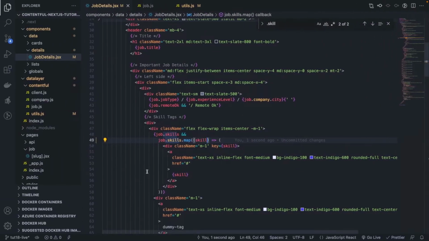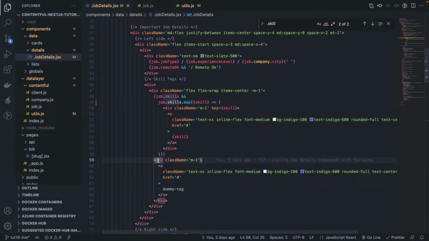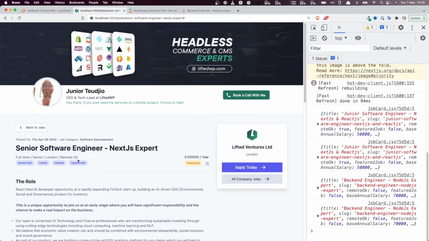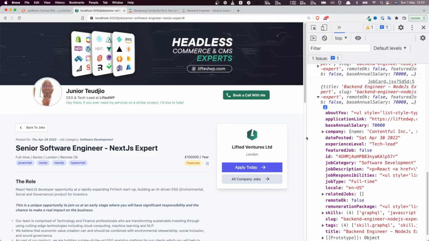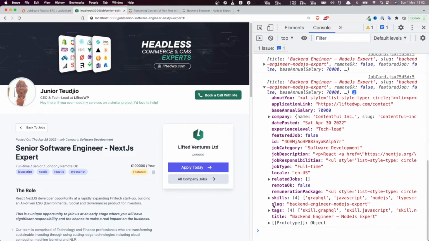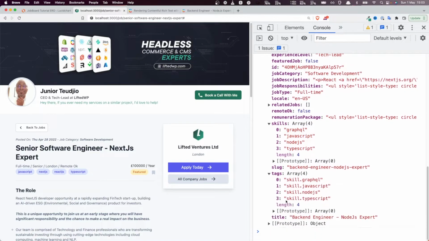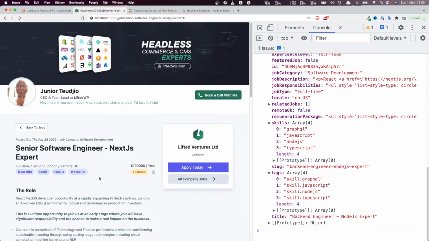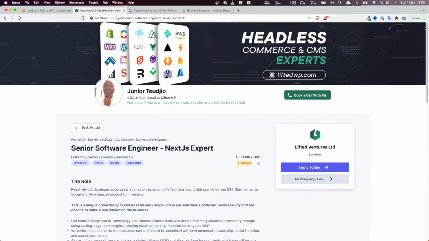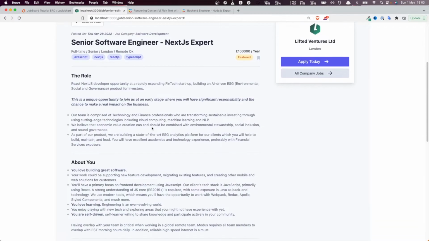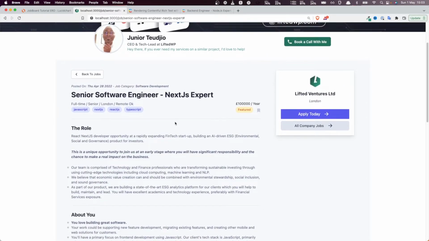I can now remove the dummy one that we added here just for demonstration purposes. See, now we have our tags. And if I look at the payload, you see here that we have all our tags, and alongside them we also have our skills, which are parsed, and the skill prefix is removed. Okay, so that's it. We have now displayed successfully both the rich text and the tags, and it looks very, very beautiful, don't you think?